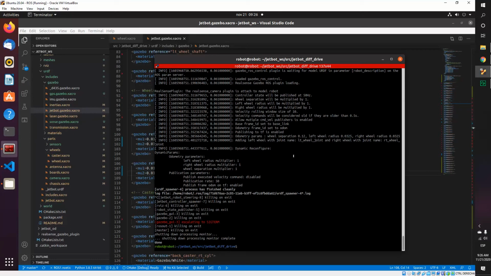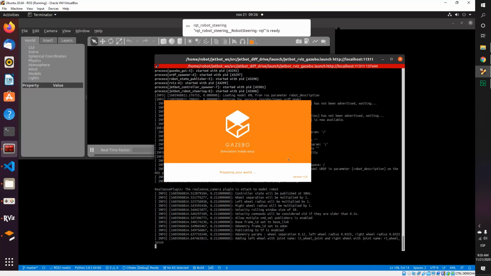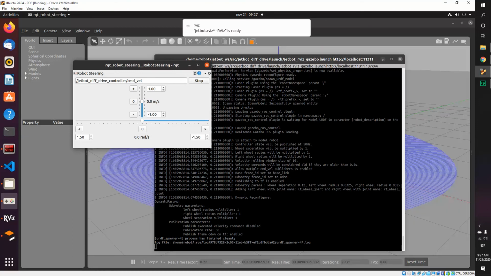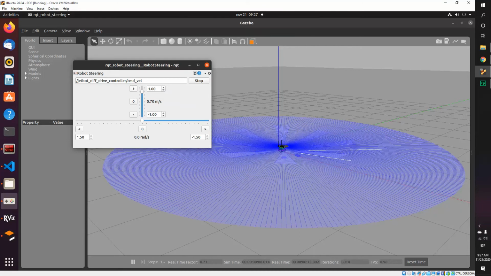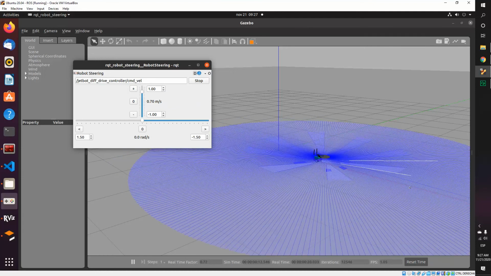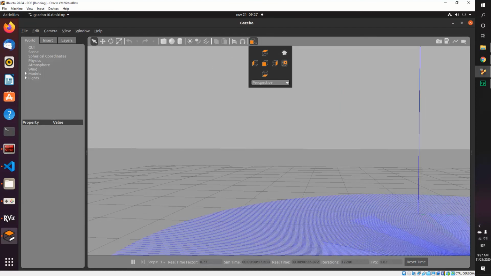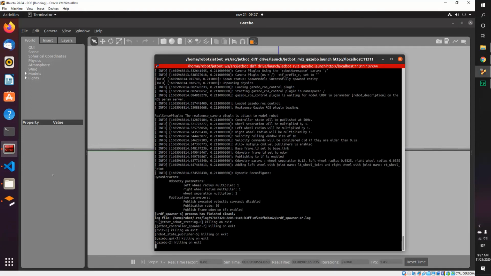Okay. In my case, I think I adjusted the values very well. So that's because the model is not drifting.